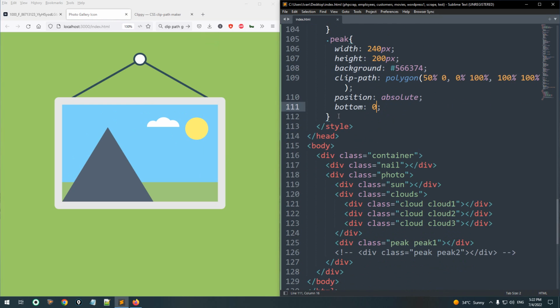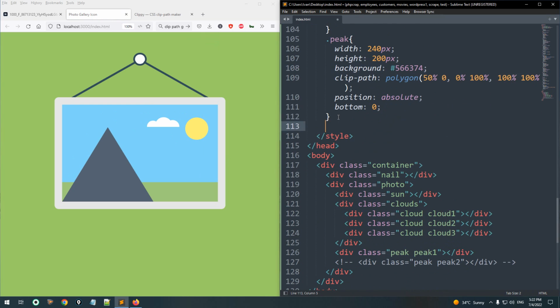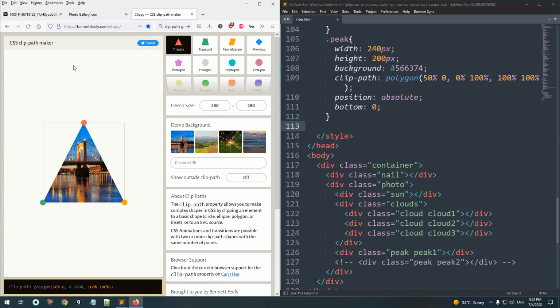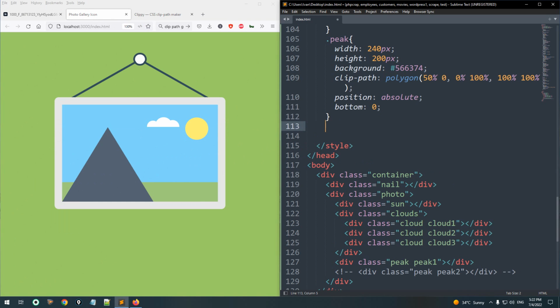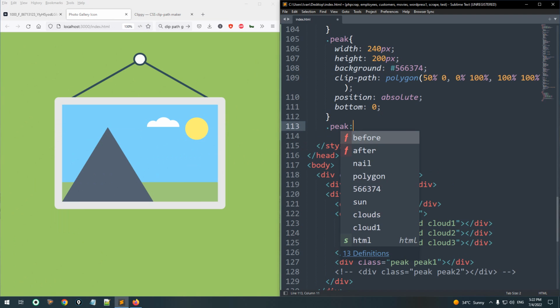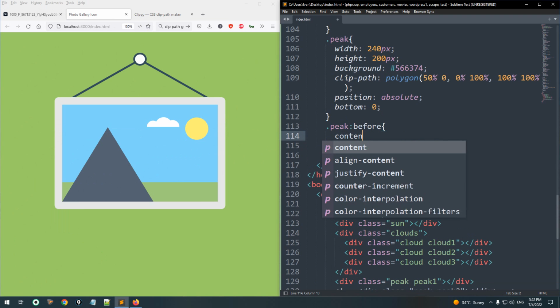So the first one, actually let's create this snow, the snow slope, and we're going to be using the before element.